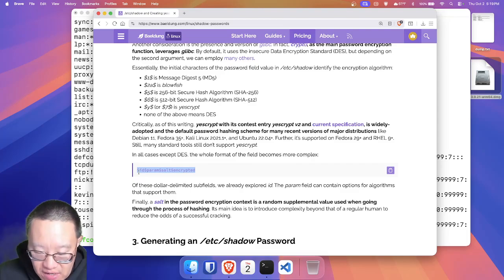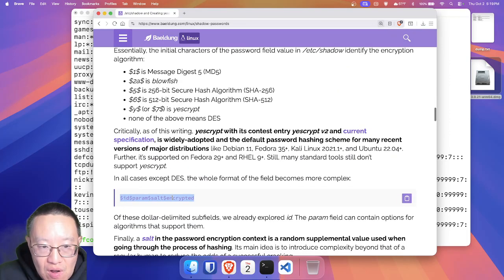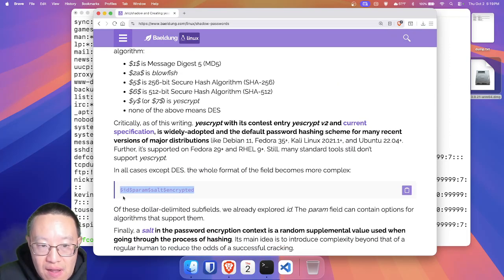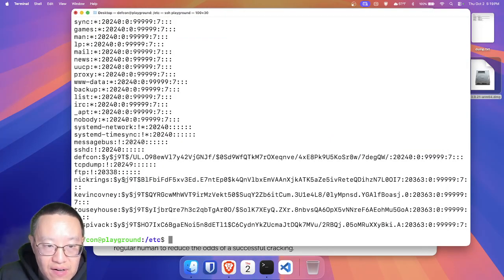So it's $ID$, followed by some param, followed by some salt, followed by the encrypted value. So let's take a look at Nick Rings'. $y$, followed by j9T, lowercase j, 9, capital T, that's a parameter, and then a $. And then you see this value right here.